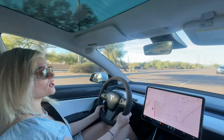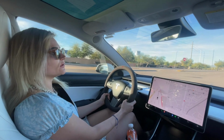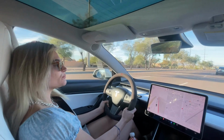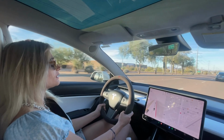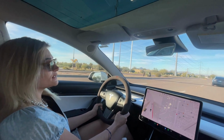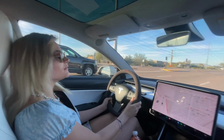And then the trunk space is fantastic. It's really deep. And then you also have a front trunk called a frunk. So overall, it's a pretty decent car for the price. I think it's really good. I mean, you have autopilot. It's just a matter of doing it safely and knowing, yeah.